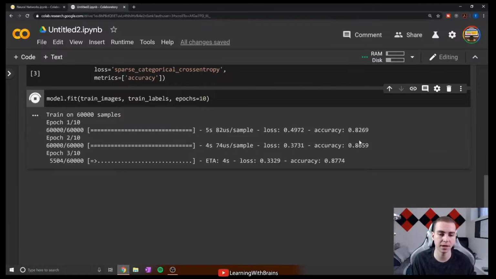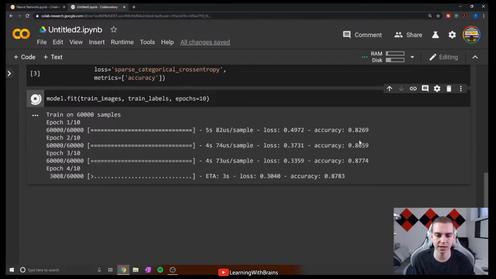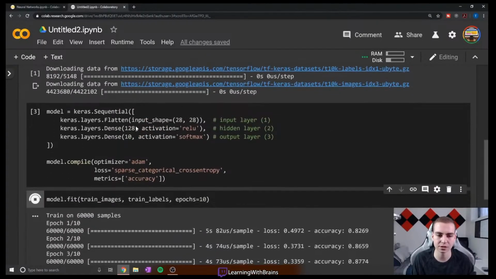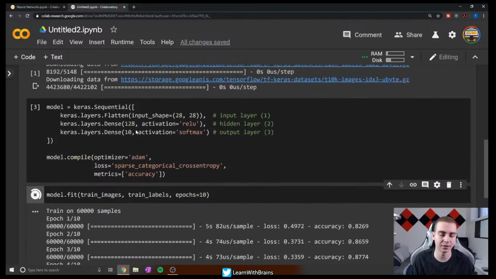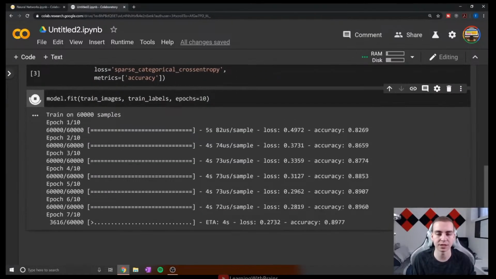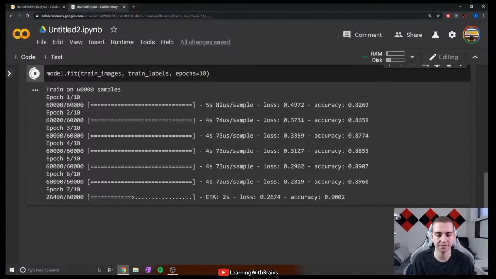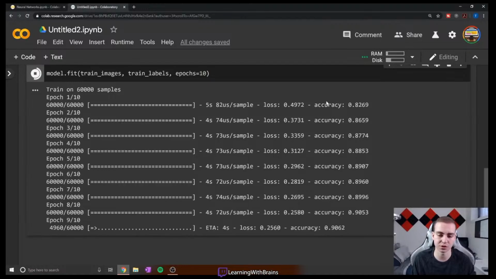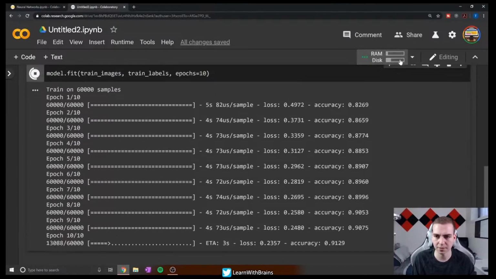This is going to take a few minutes, or not a few minutes, but a few seconds, as opposed to our other models that we made. When you have 60,000 images and a network that's comprised of 784 neurons, 128 neurons, and then 10 neurons, you have a lot of weights and biases and a lot of math that needs to go on. So this will take a few seconds to run. Now, if you're on a much faster computer, you'll probably be faster than this. But this is why I like Google Colaboratory, because this isn't using any of my computer's resources to train. It's using this, and we can see the RAM and the disk.